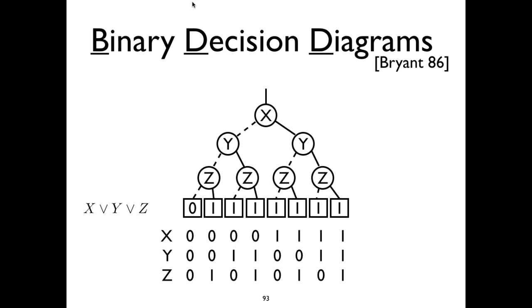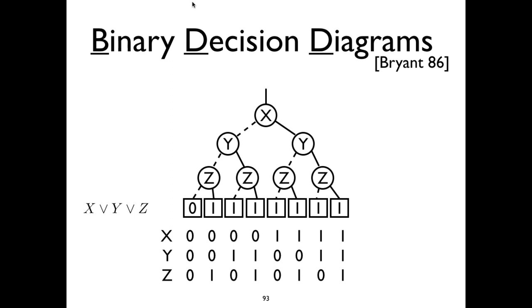Now this is a non-compact representation of that function. And knowledge compilation is all about making these kinds of representations much more compact. And in order to make that much more compact, I can notice that some of these branches are actually the same. Here, whether I got a 0 for Z or a 1 for Z, I get the same result. Same here and same here, basically.